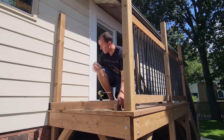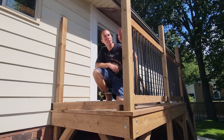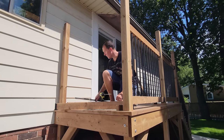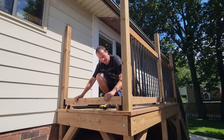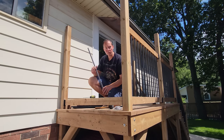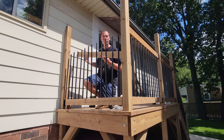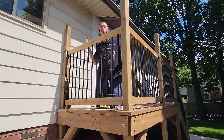To install our railings, I've got little blocks on the bottom which space the bottom rail two inches off. I've also marked 39 and a half inches up here — our baluster rails are 32 inches long and go one inch into the two-by-four. We'll place this right here and screw it in, then place all the balusters in the holes, set the top rail getting them all in the holes at the same time, and screw it into place.